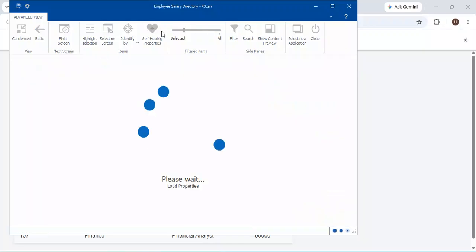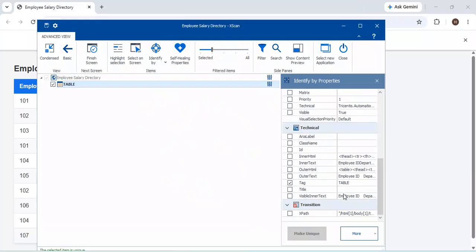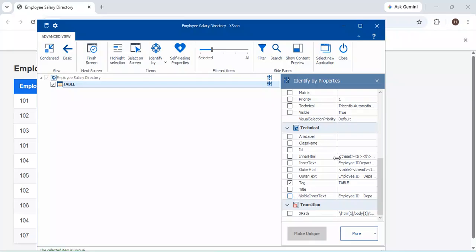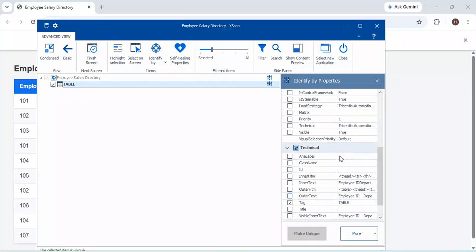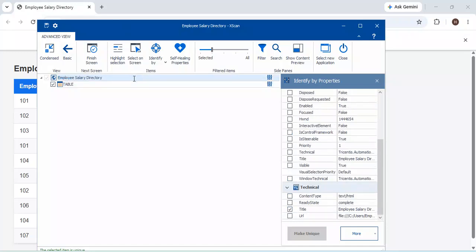In this web page there is only one table, and we are okay with the property selected by TOSCA. There is only one field with the tag, so we are able to identify this, and let me name it as table.